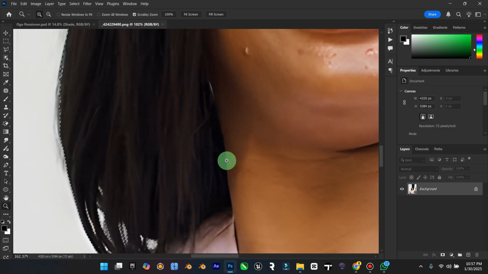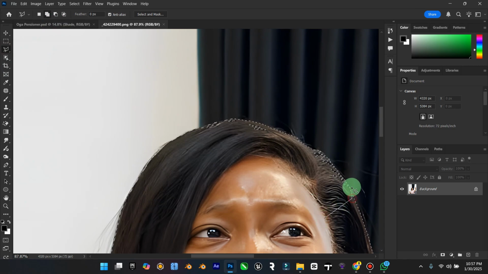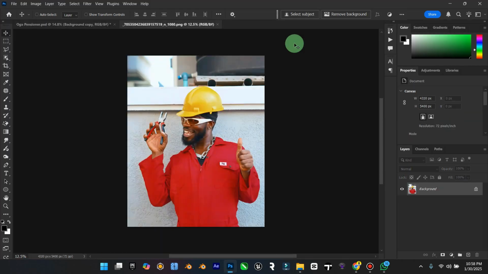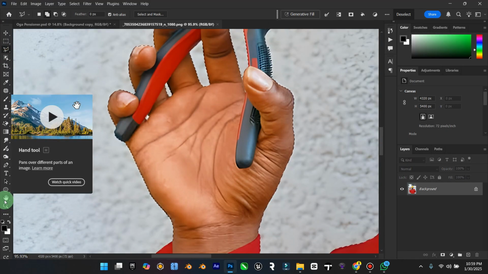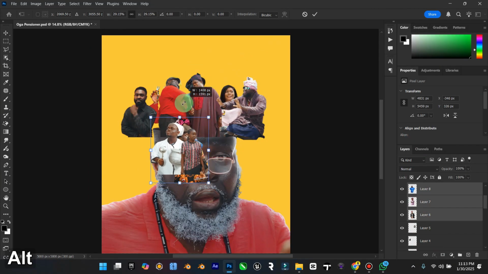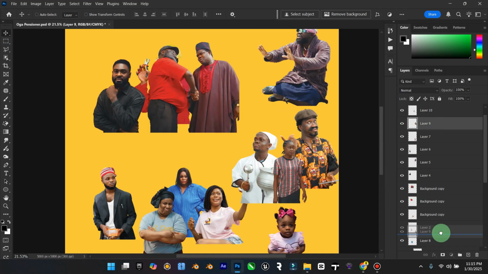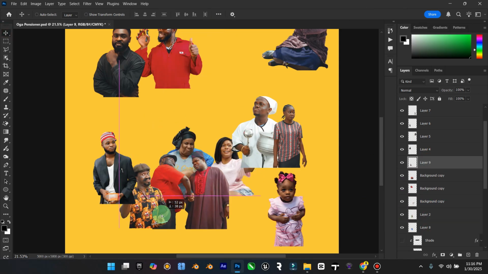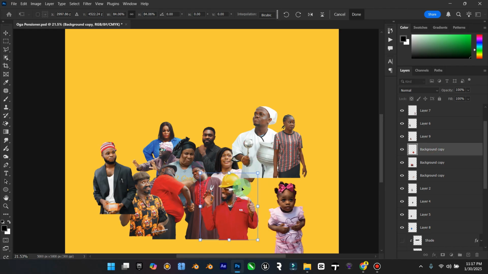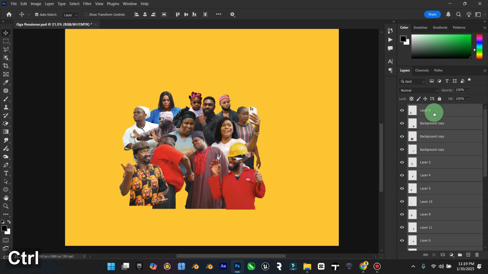Yeah, just make sure everything is properly selected. And manage it like that.